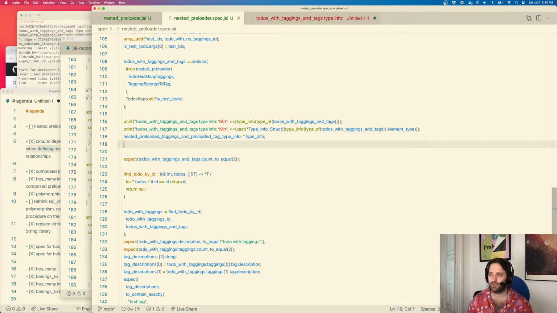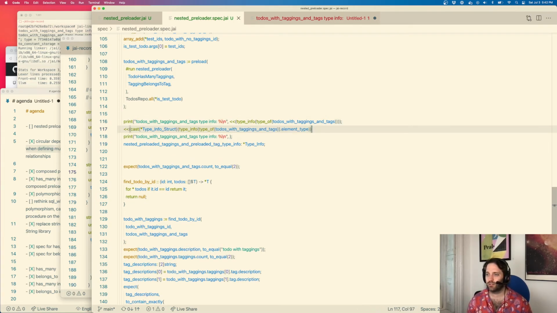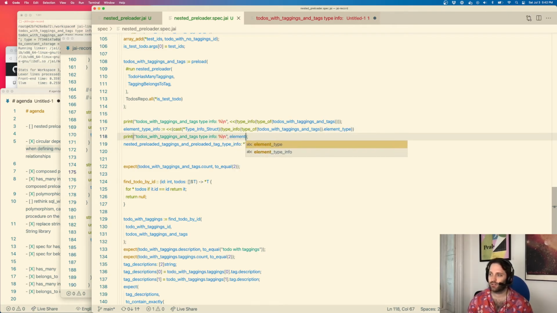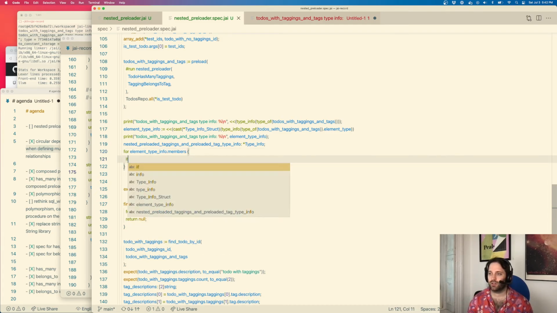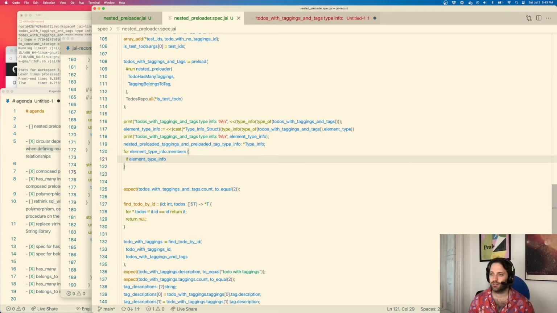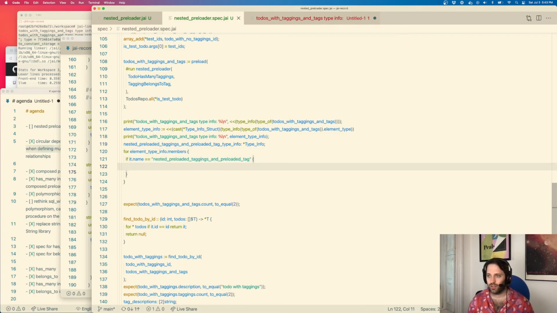But this is going to be some kind of a type info, and I want to grab, let's pull this out and say element type info is that, and then for element type info dot members, if it dot name equals this, then say this gets it dot type.